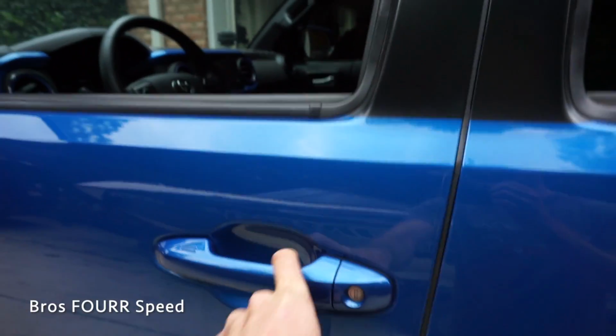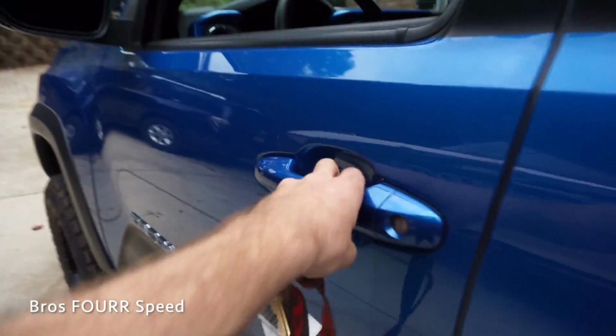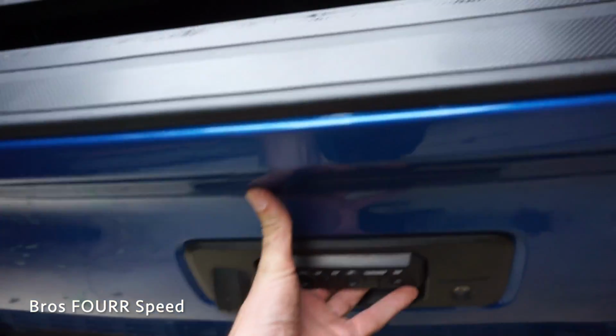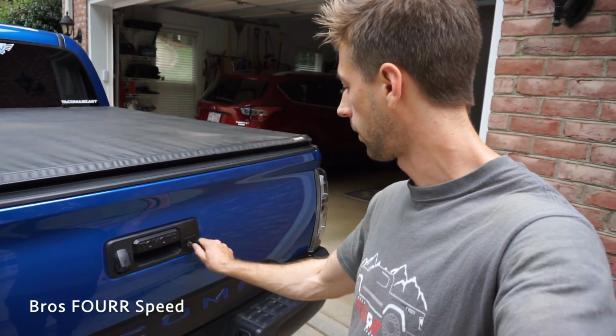The vehicle is unlocked right now. If I lock it from here, this should be locked. And then if we go and grab the handle, you'll hear it unlock, and it should unlock back here just like normal. So that is pretty cool. But I should be able to use the manual key just in case something went wrong. So yeah, that still works. So I have 2 ways to do that now. So that's something that is pretty cool. I use the tailgate quite a lot, so having to use the key, go back there all the time or forget it and have to go back inside and get it, I can just have it locked and unlocked with the truck. So that's gonna make it a whole lot easier.